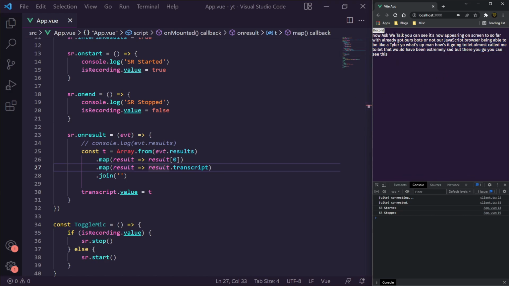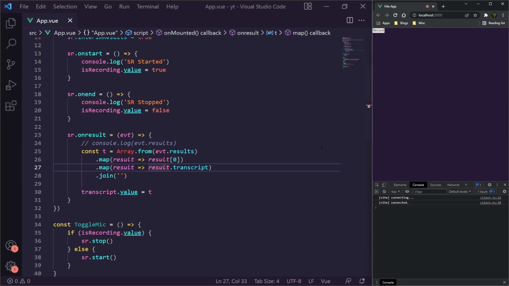Now what we want to do is be able to say stuff like this. So let's hit record. Let's say we're normally talking and then we go, okay, tell me the time. And it should be able to pick up on that. What we're looking for in here is the keyword of what's the time or what is the time. You could probably pass through a few parameters, but we're going to set something specific as what's the time or what is the time, and we're going to be looking for that.